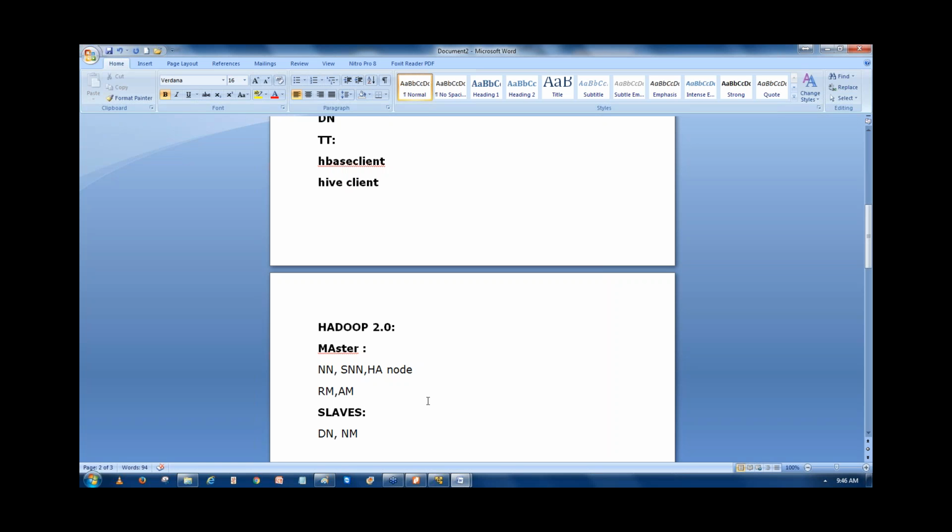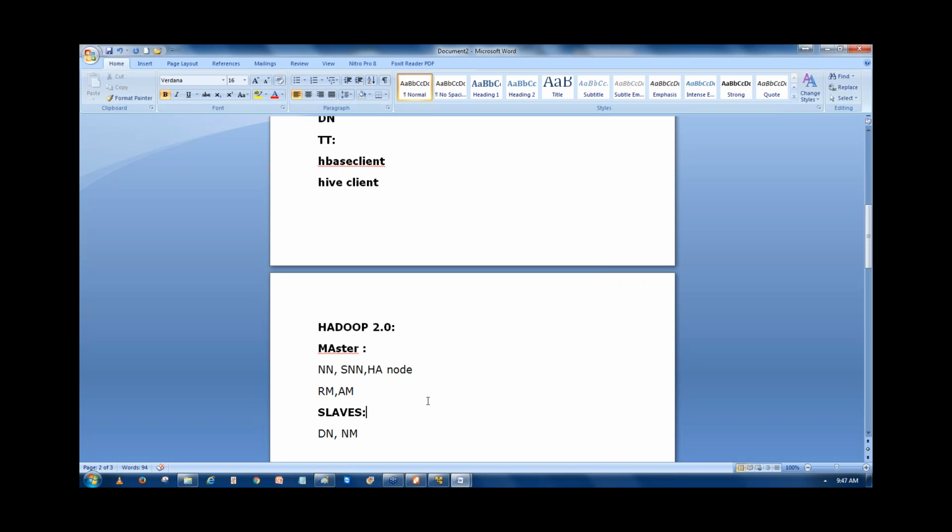Before that it was 1.x, where 0.20 is the most stable one. Even now there are so many clients running 0.20 because it is the most stable. Then it's 1.2.0, then 2.0. Now what is the latest version? 2.7.0.